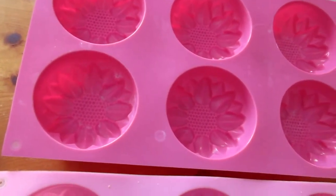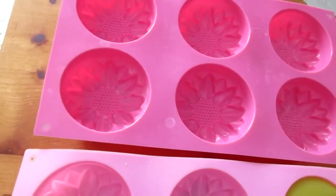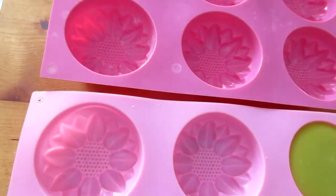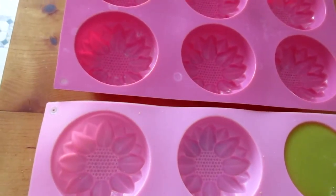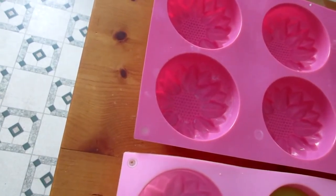So we're gonna pour them into the sunflower ones here. And this batch — I'm doing a batch of times three. So this is going to have no scents in it, and then once I get about half of this batch poured out I'm going to add in some essential oil. We're going to put in peppermint essential oil for these soaps.